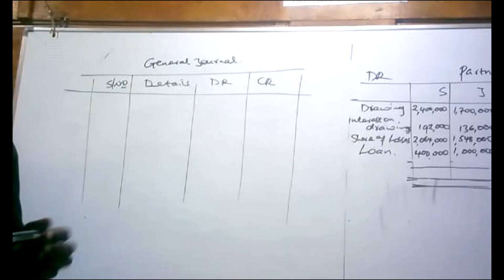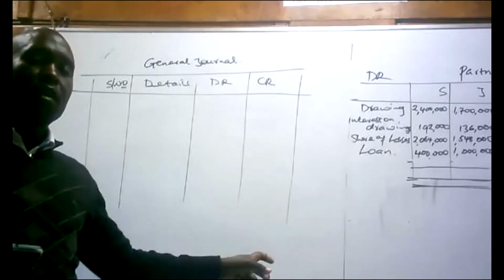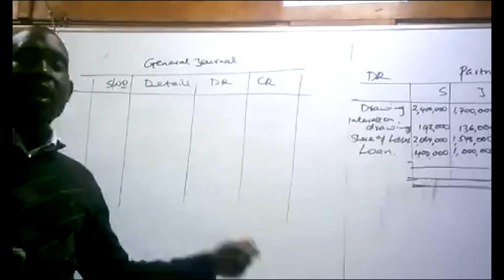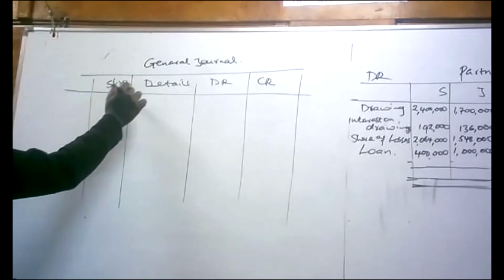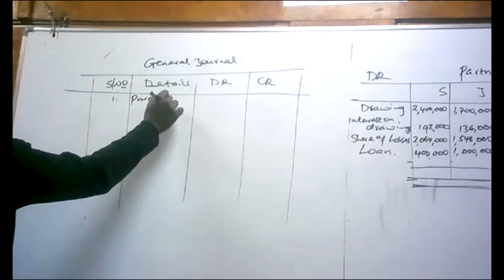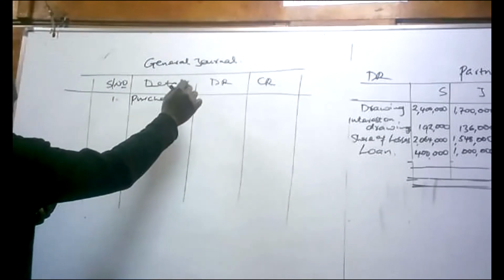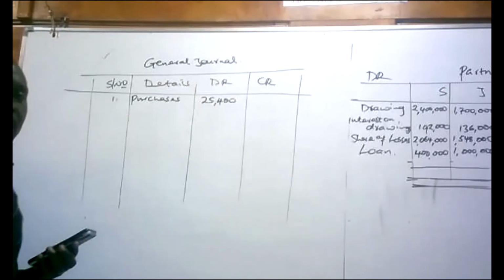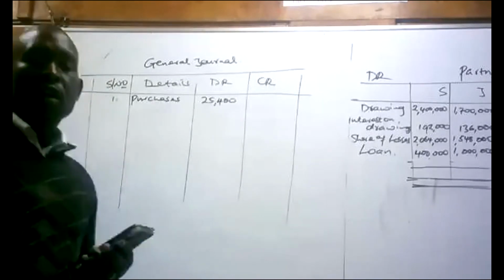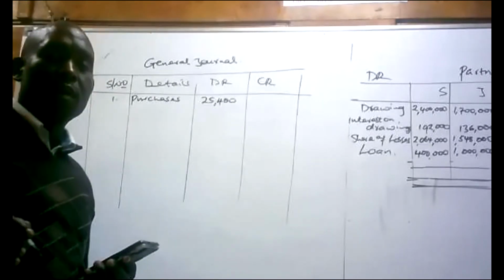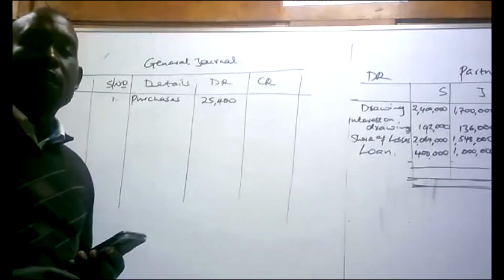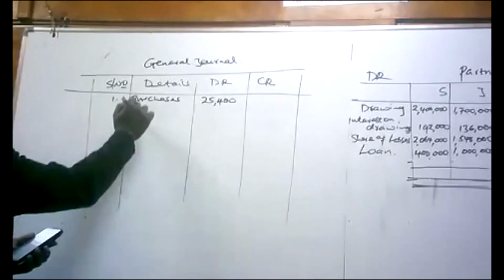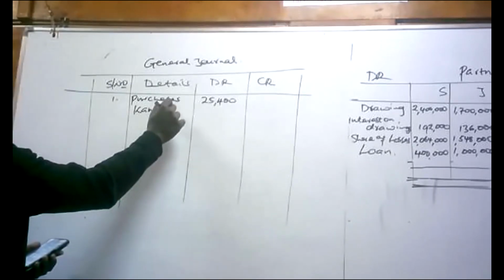We have just come from preparing the ledger accounts. Whenever you buy goods, whenever you make purchases, debit the purchases, and it is 25,400. Credit either cash if it was paid by cash, or bank if it was paid by check, or you credit the supplier if it is on credit. In this case, it was credit. We credit the supplier, who is Campesa.